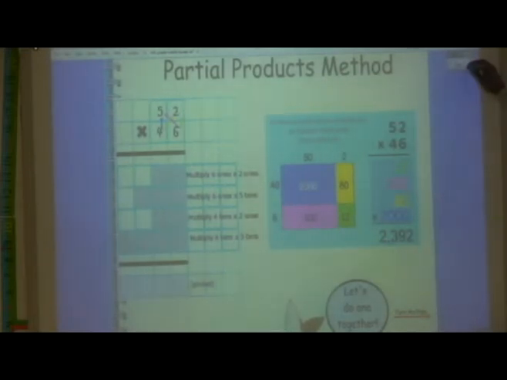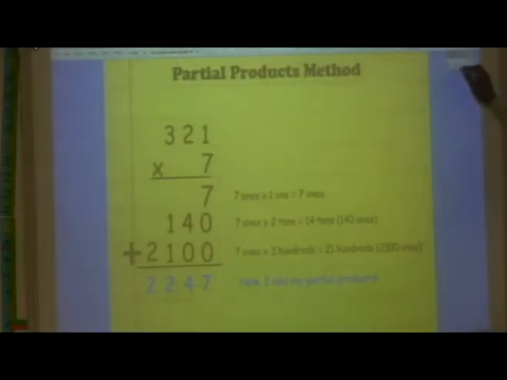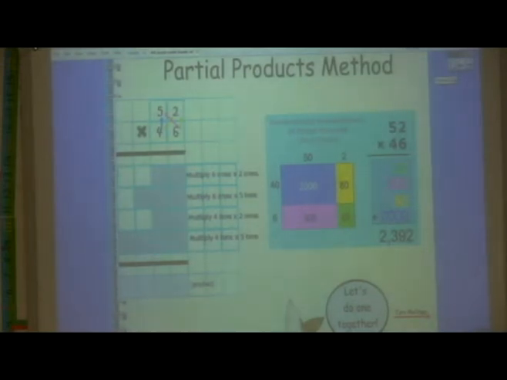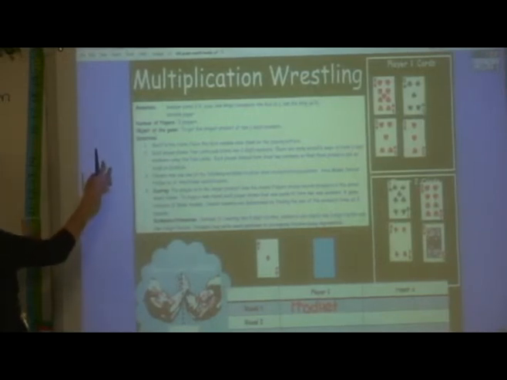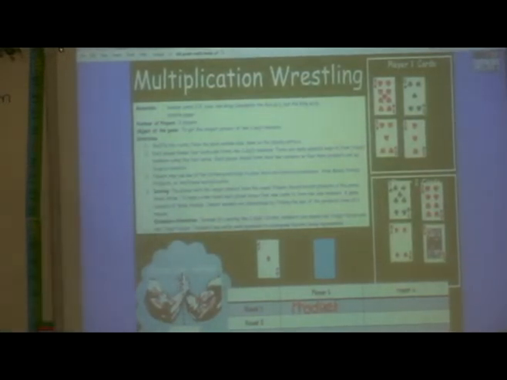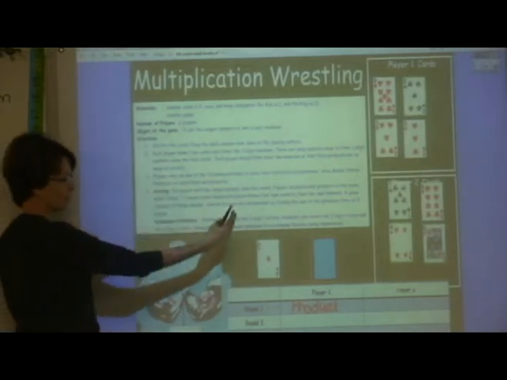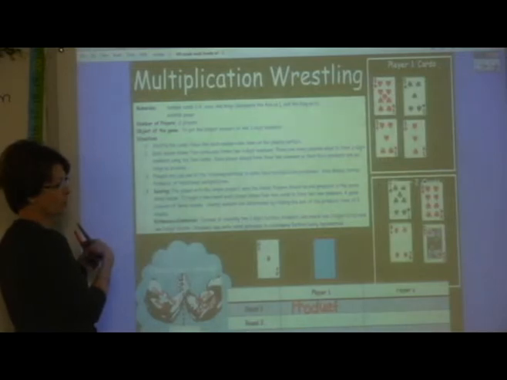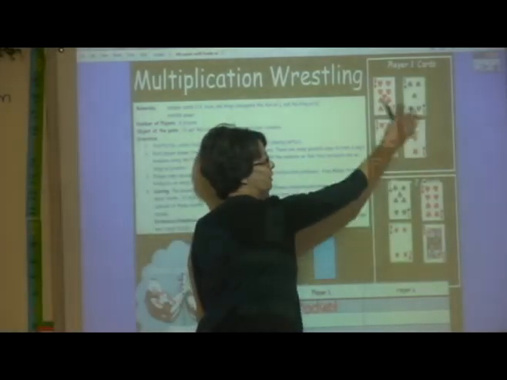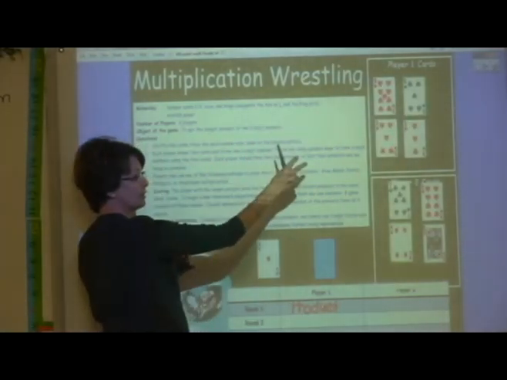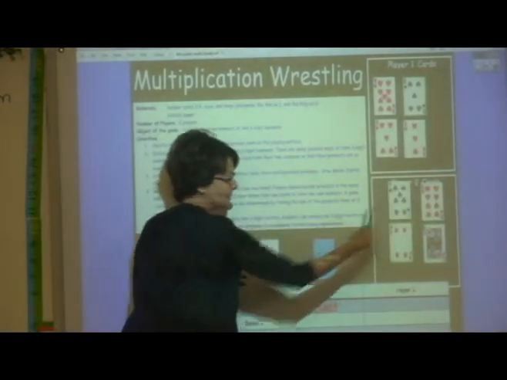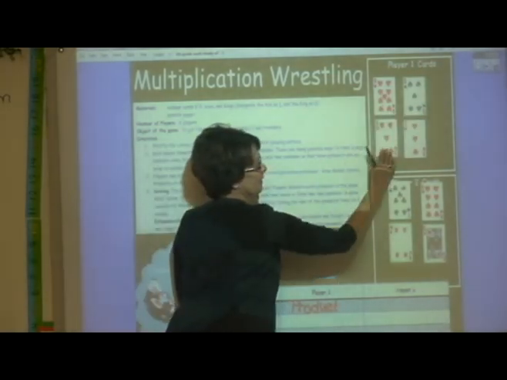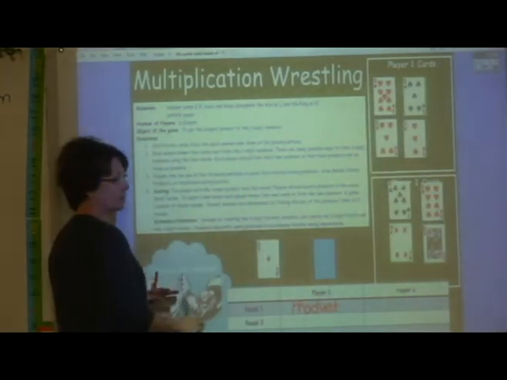Now it says let's try one. Basically, you're going to practice 2-digit times a 2-digit, and you use whatever of those strategies made sense for you and your child. You're trying to get the largest product, so you pull 4 cards and decide how you're going to arrange them, so that when you multiply a 2-digit times a 2-digit, you get the greatest product. Your partner would pull 4 cards and arrange them, so this would be 95 times 53. You'd work it out on a separate piece of paper.